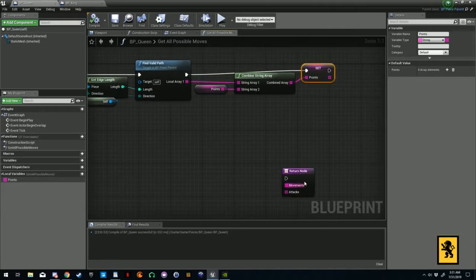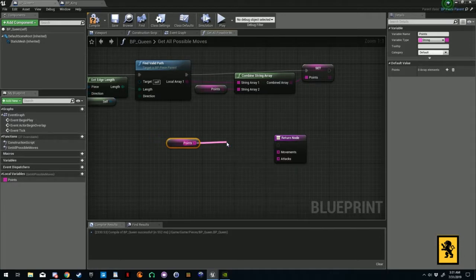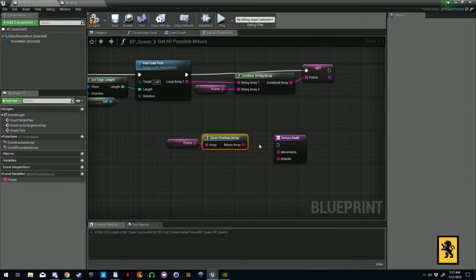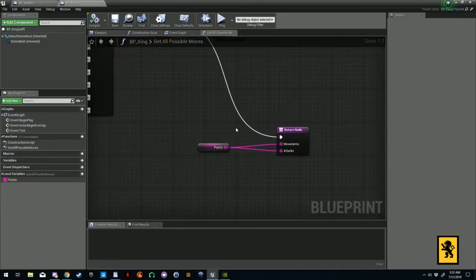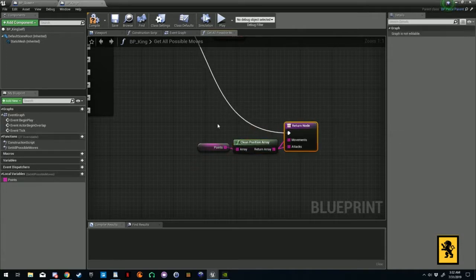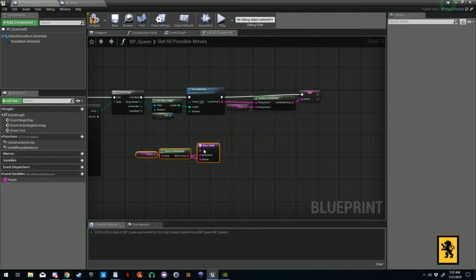Now all we have to do is we'll grab our points, we will clean it, and then we're going to plug this into movements and attacks. Let's actually go back into our king, and then grab this and plug it into this value. So I'm going to make sure these are clean too. So hook that up to your completed, save, compile.